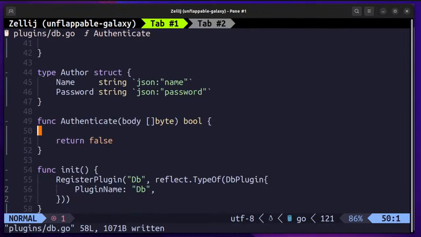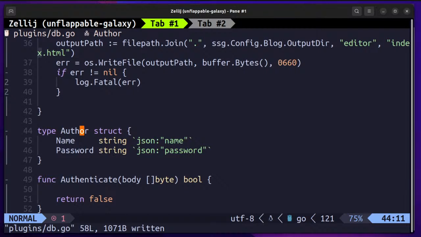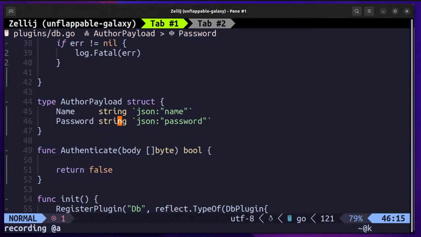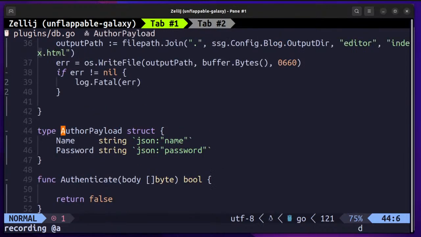And author, it should not be authored, it will be author payload. You know what?